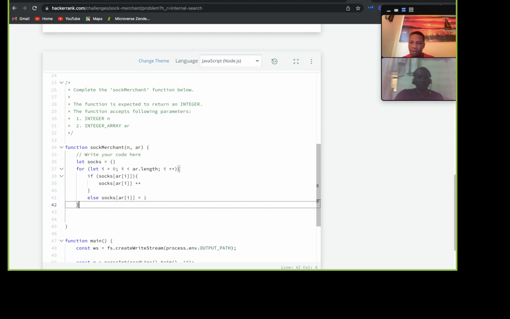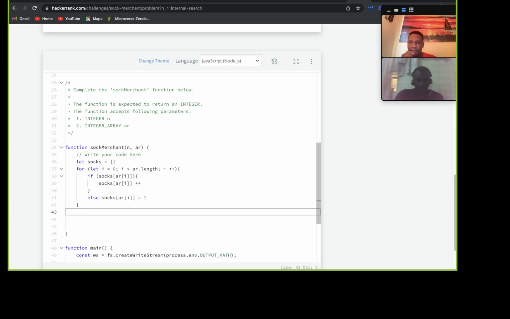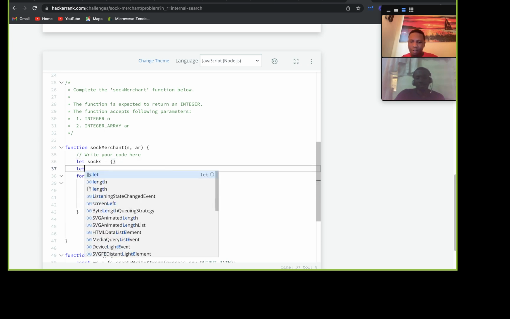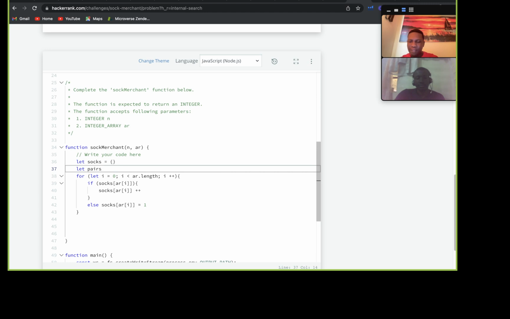Once we have this, let me create another variable called pairsCount, which will be 0.